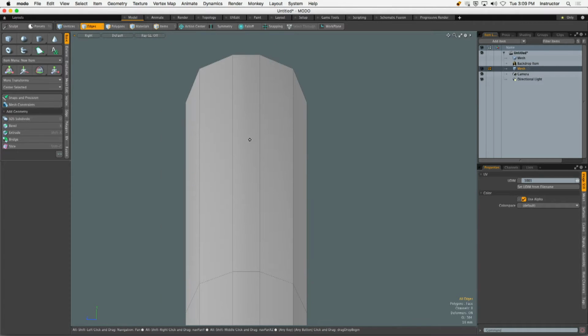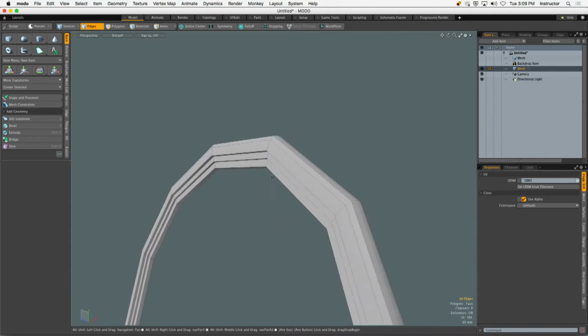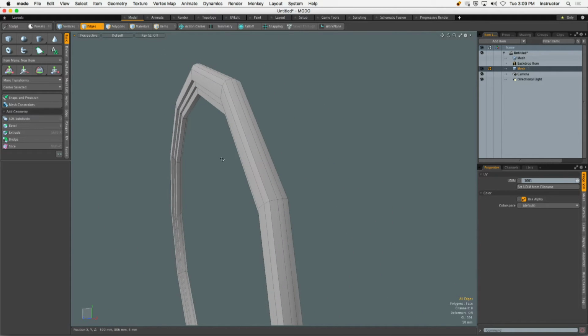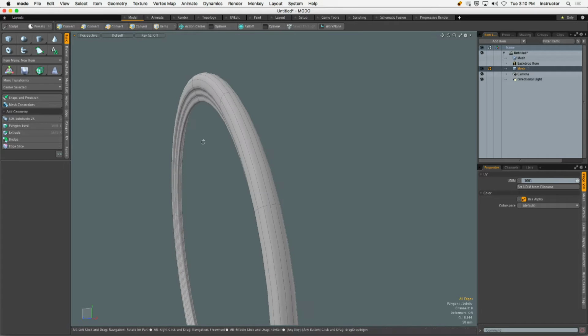It still looks like a tire unsubdivided. I think one of the errors that I see all modelers make, not just beginning modelers like you, is that they don't try to describe the shape with true polygons, right? We shouldn't be relying exclusively on the sub-D algorithm to create the shape. Our polygons should be doing that. The sub-D algorithm ultimately is just going to smooth everything out and make it look really, really pretty, okay? So that's starting to look pretty good. I'm pretty happy with that.